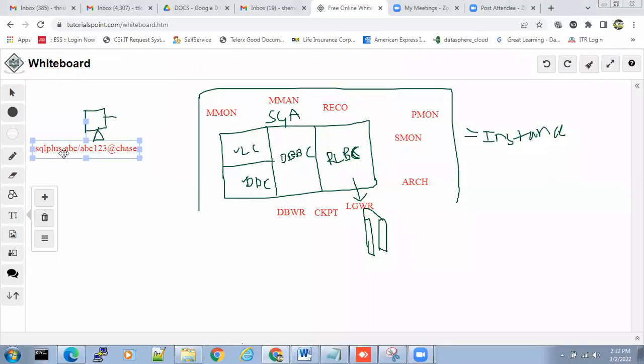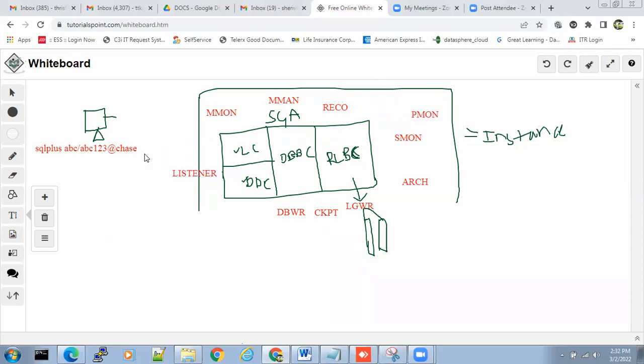Now tell me, when the user is giving the connection request to the database, what happens? In a server, there is a listener which listens to the connection. The listener will listen to the incoming connections, and the user, with the help of TNS, will send a connection request to the database. This request will be heard by the listener of the database, and in the database server, a process will establish the connection with the user.